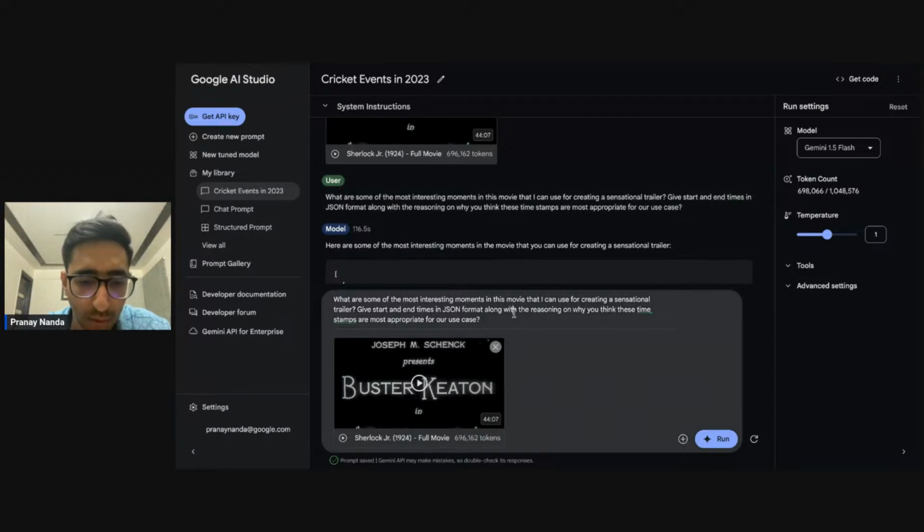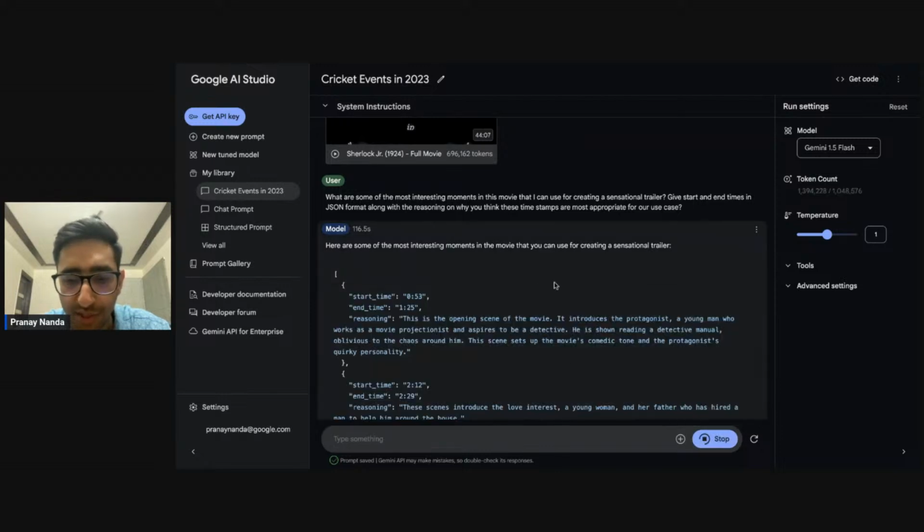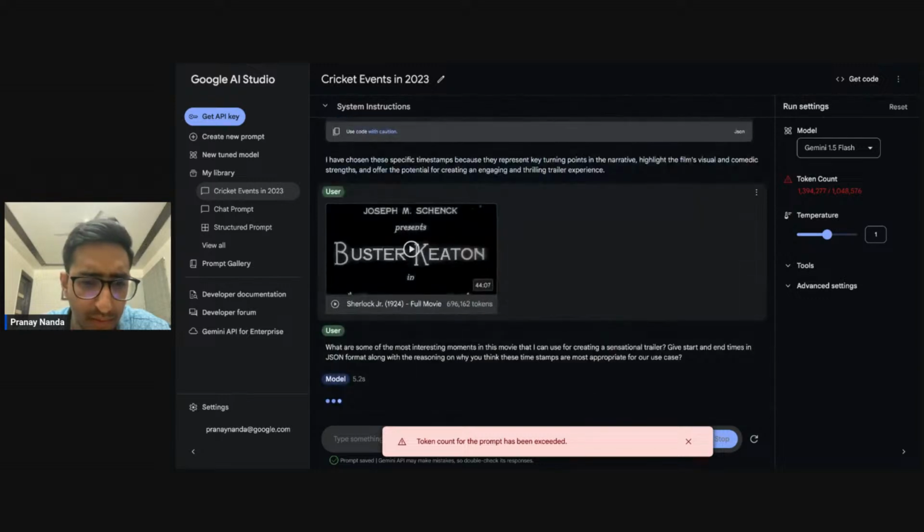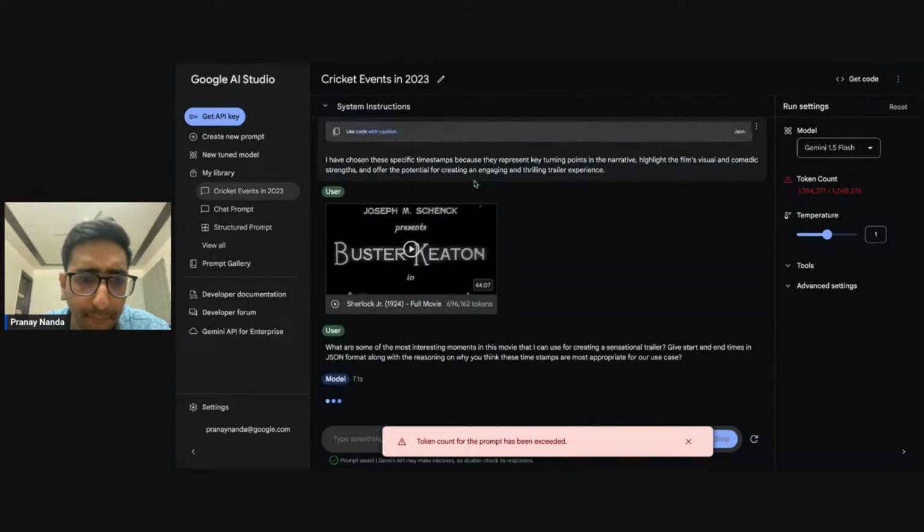The second thing that I want to show, and why I want to run this again here, is that even though, let's say, something called a Gemini 1.5 Flash, oh, it exceeded the token window. Yeah, that's interesting.